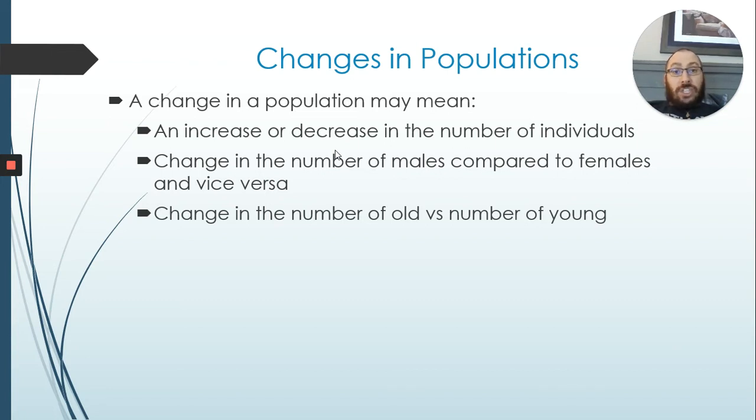You could also end up with a change in the number of old versus the number of young. Well, what could happen if something like that happens? Who's going to be closer to death, if you will? It's obviously the older individuals, the older animals. So if you have a larger population of old versus a smaller population of young, you could end up looking at a dynamics switch occurring very soon, as well as competition. There could also be a change in the ecosystem.